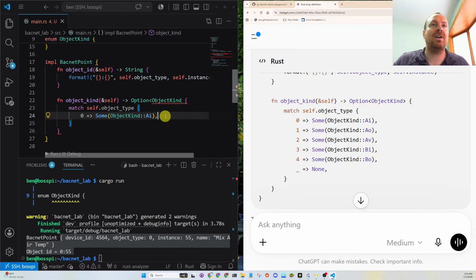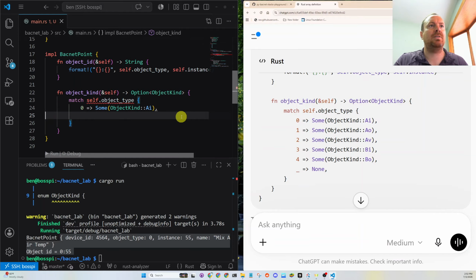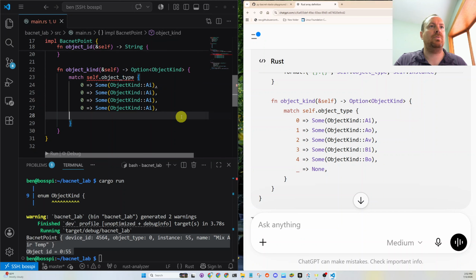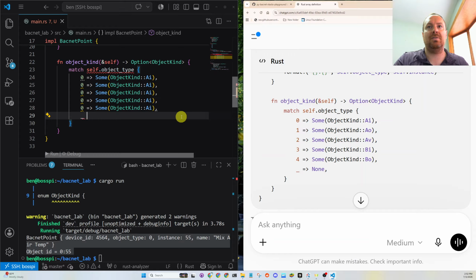So apparently this is how, looks like I forgot something here, how the Rusty haystack works behind the scenes. So I might just copy this to 1, 2, 4, and then the last one is just an underscore, kind of a wild card, none.